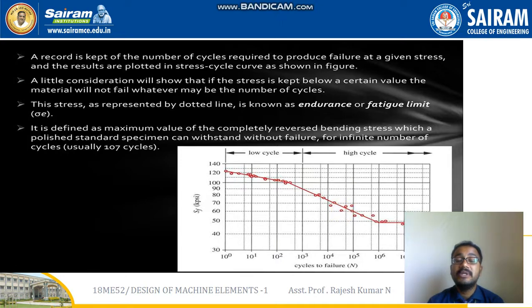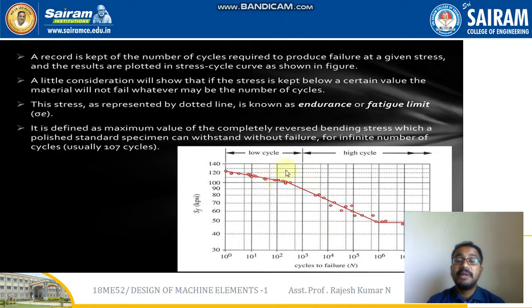After 10 to the power 6 or 10 to the power 7 you can see a straight, constant line. So what is the meaning of this? For different materials, once a material can successfully rotate till 10 power 7 cycles, we call it an infinite life material, which will not have a failure due to the tiredness, that is, due to fatigue. So these different dots are different materials.